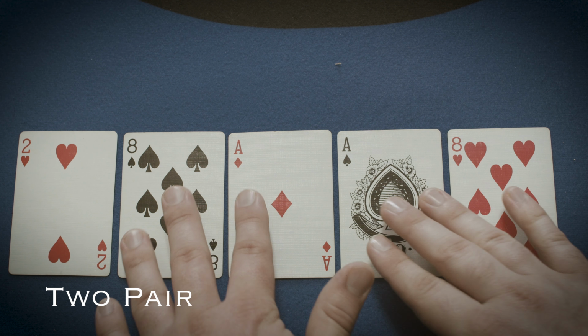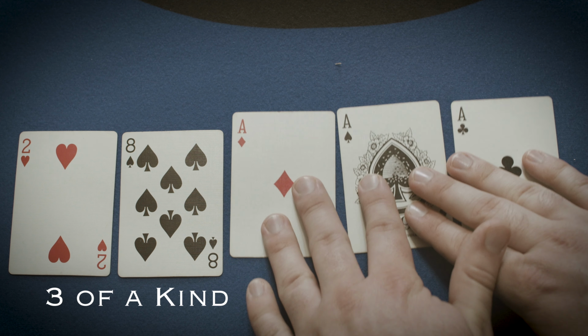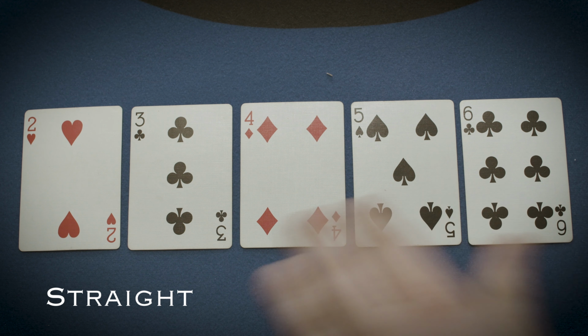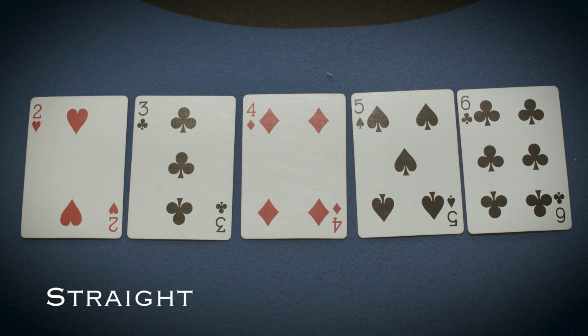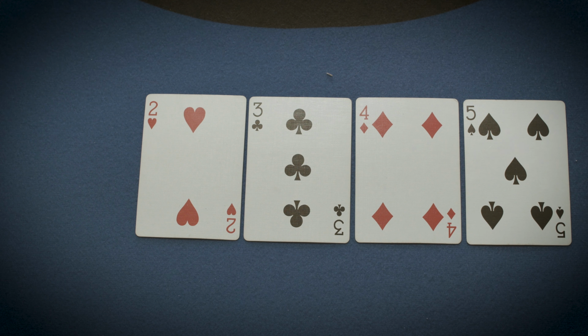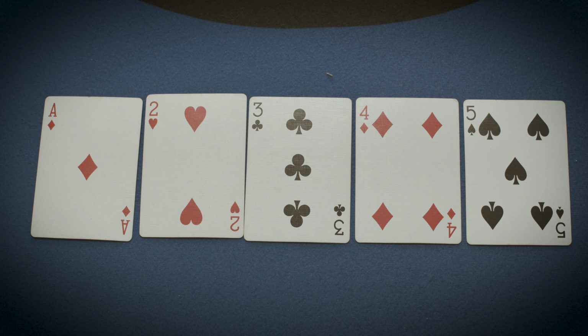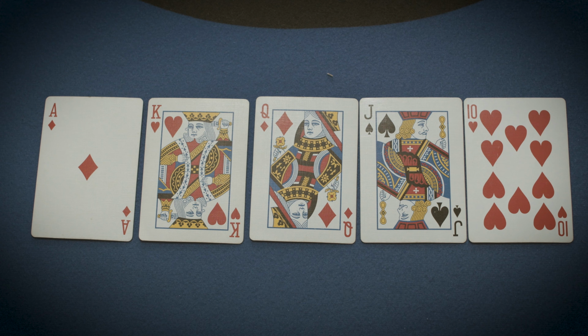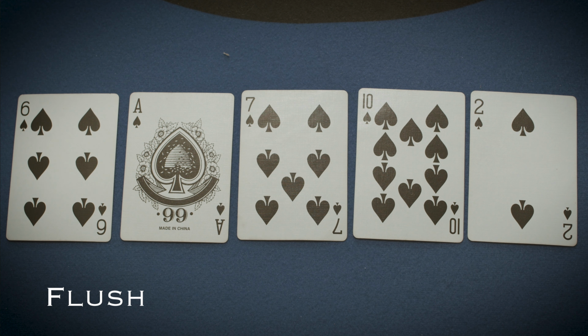Third is a 2 pair, which is 2 sets of matching card types on the board. Fourth is a 3 of a kind, which are 3 matching card types. Fifth is a straight, which is a sequentially connected set of non-matching suit cards, such as 2, 3, 4, 5, 6. Also, note here, aces can be used on a board of ace, 2, 3, 4, 5, or 10, jack, queen, king, ace. Sixth is a flush, which are 5 cards that are unconnected, but they all have a matching suit.